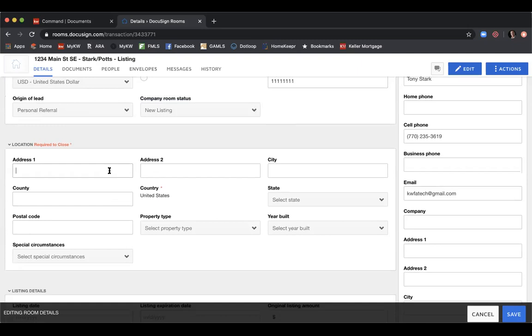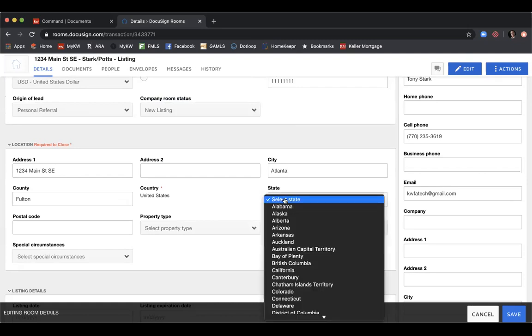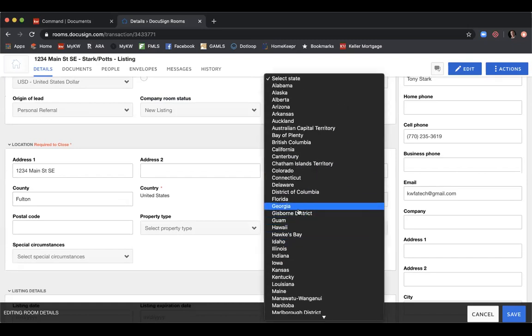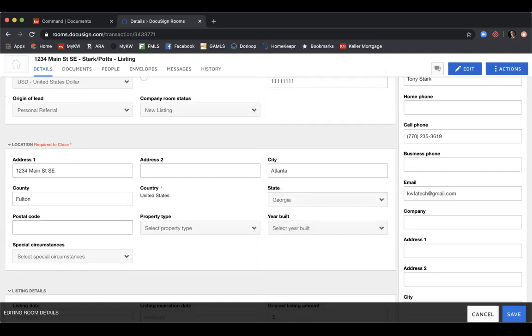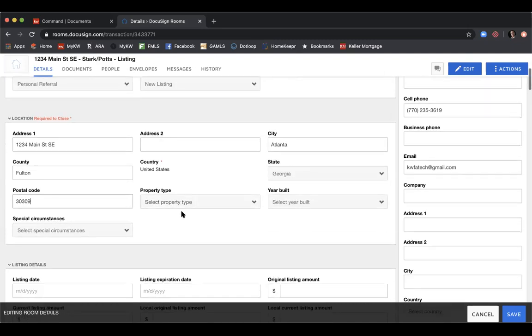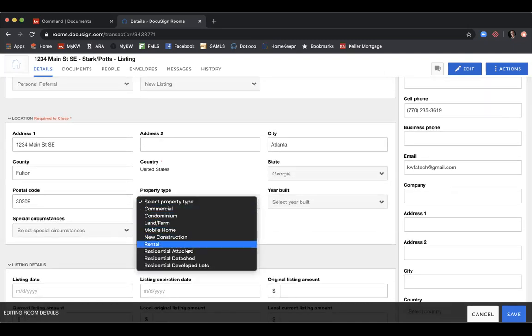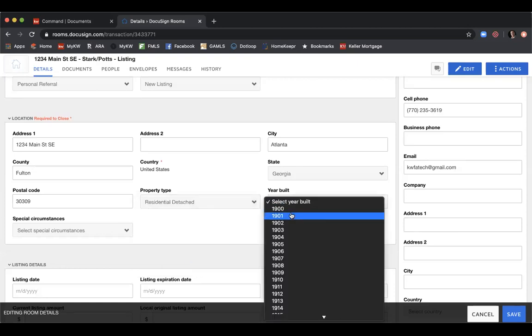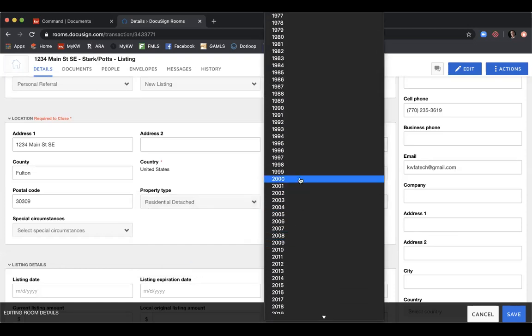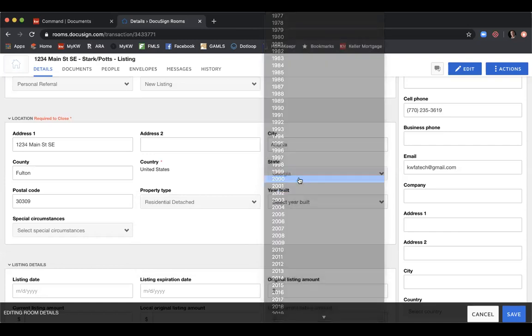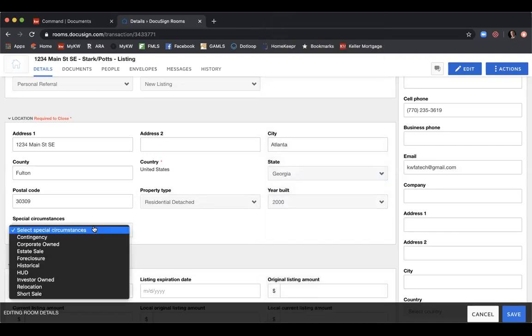Perfect. So address, fill in your address here, 1234 Main Street Southeast, Atlanta, Georgia, Fulton County, select state, Georgia, postal code 30309, property type, residential detached, year built, let's just go with 2000, check special circumstances.